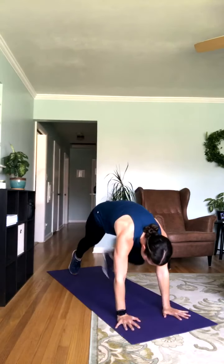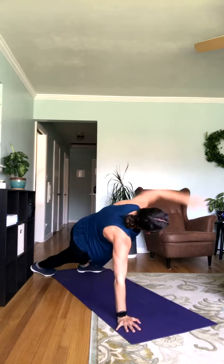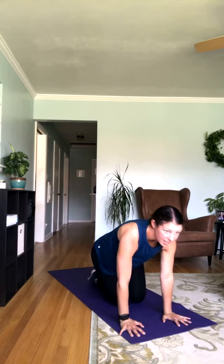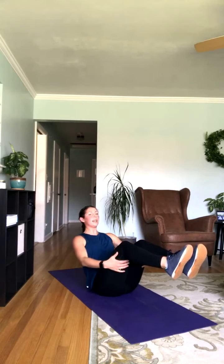First thing: we're going to act like we're jumping rope, just with bodyweight. Then we're going to sit back into a squat and punch it out — acting like you're punching a bag while you squat that whole time. Then come down into a high plank and do plank rotations — opening up towards one side and then switching. If you need to, you can hang out in that high plank position. And then last: boat pose — lift that chest, get those heels lifted, knees bent. You can hold here, or if you need a modification, hold behind those knees.